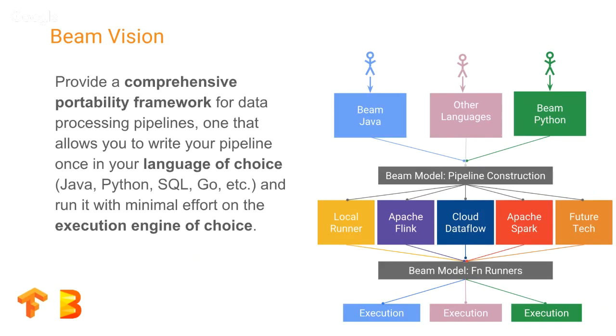So for instance, some people are more familiar with Java, other people prefer Python or Go or R. One of the things we discovered is that it's not necessarily always the language, but you really want to be able to offer the environment and the ecosystem that these different tools have around what people are comfortable with. But at the same time, you want them to be able to execute on the different backends.